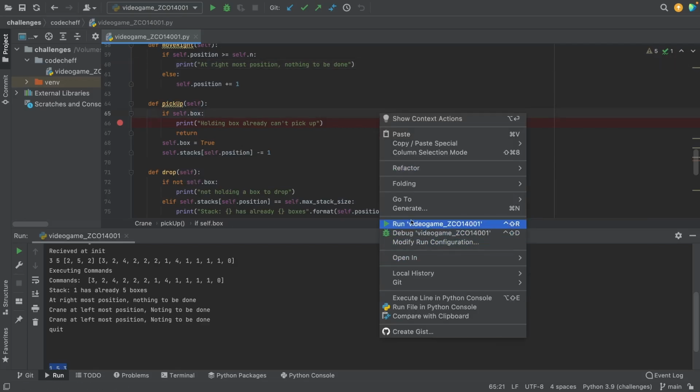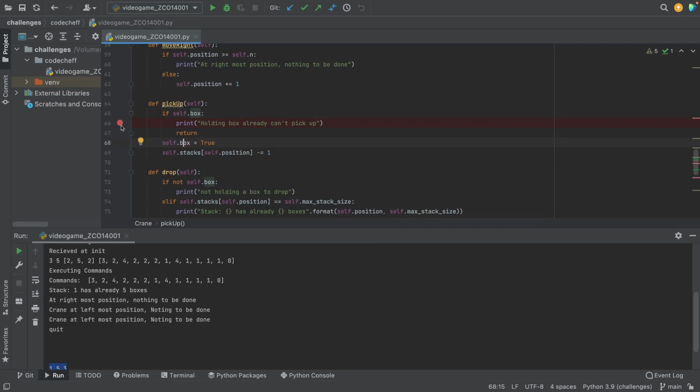Select debug instead of run. When the control reaches that particular point, the program will not continue to execute.